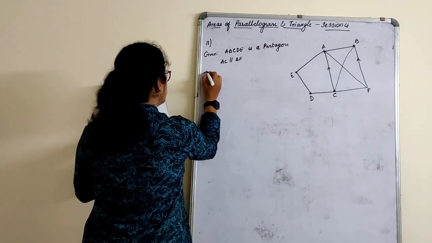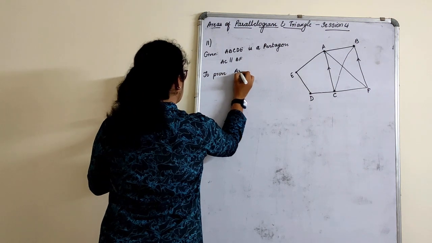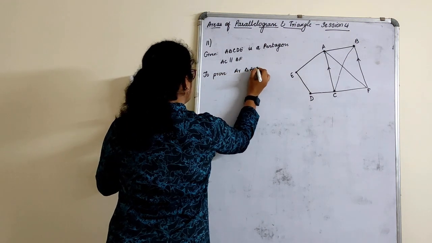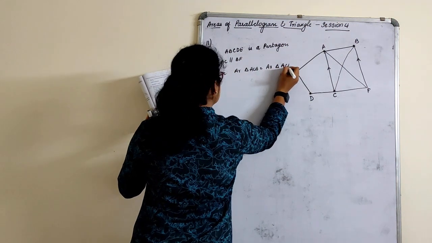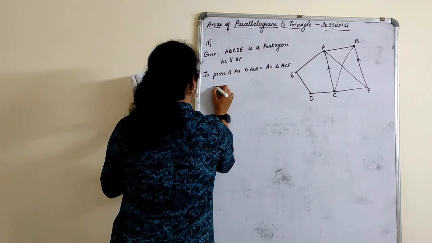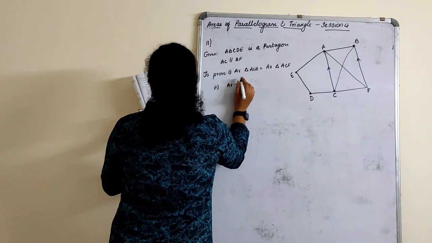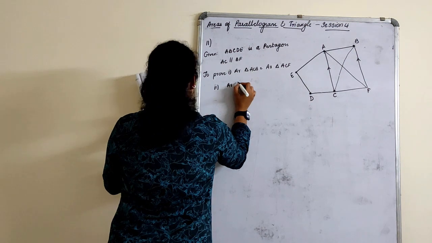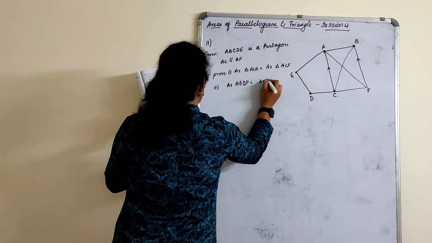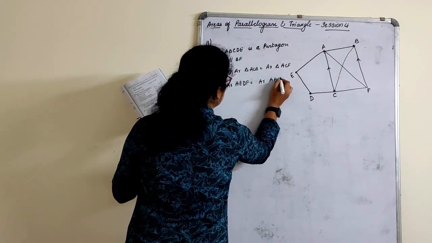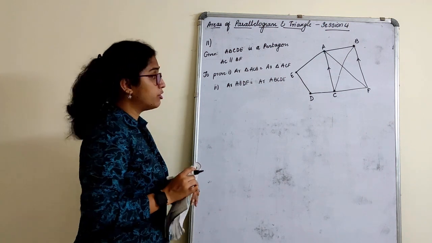What we have to prove? To show, or to prove, that area of triangle ACB is equal to area of triangle ACF. This is the first one. Second one, you have to prove area of, it's a quadrilateral, we don't know what it is, AEDF is equal to area of ABCD. Area of a quadrilateral is equal to area of a pentagon, we have to prove.